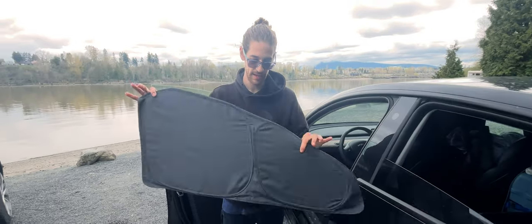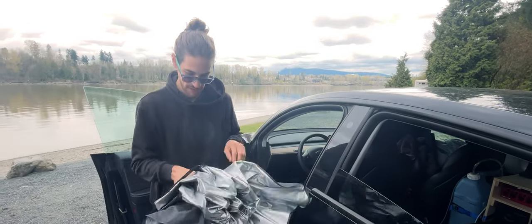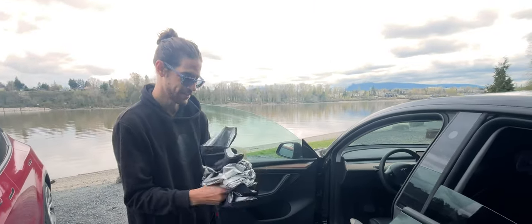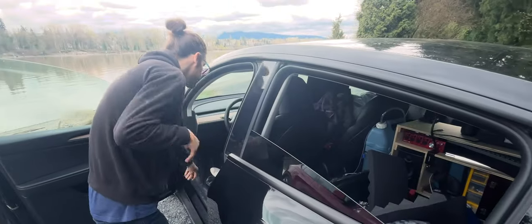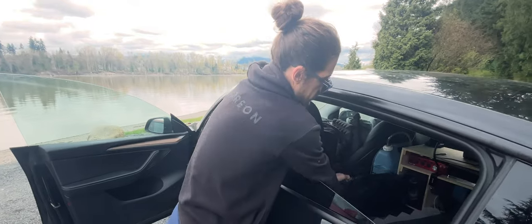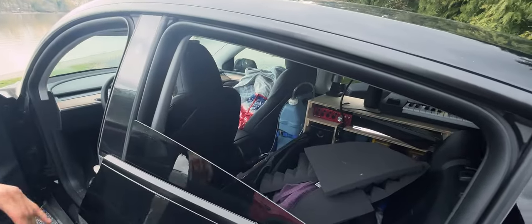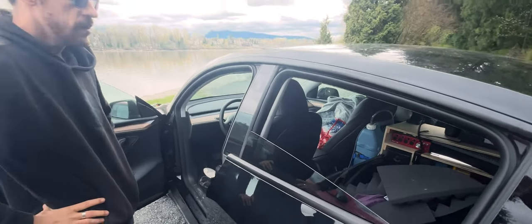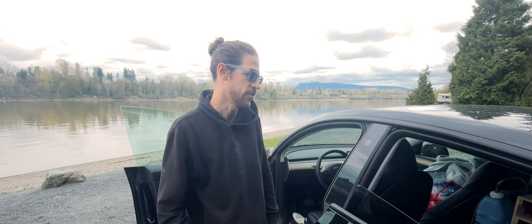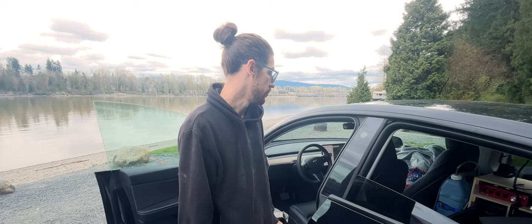Here are some of the blackout curtains — made perfectly for the Model Y windows. Saved my life. This is for the front window — it's just umbrella style. When I found this it was a game changer. Usually these fit nicely right behind that table so they slide right in. When I'm driving I try to take everything down. The one that sometimes I don't is the back, just because I can reach everything from the driver's seat besides the back. But if I'm driving long distances or in cities, even with the bedding there I can get it down low enough where I can see out the back window.